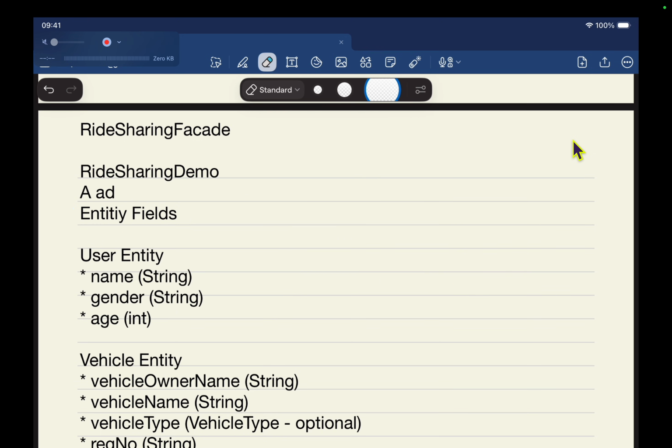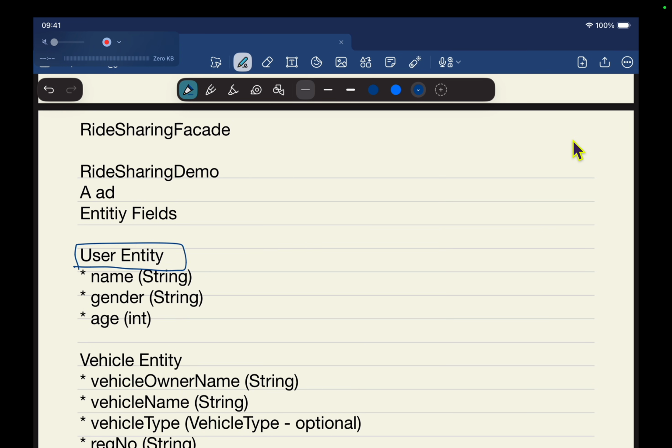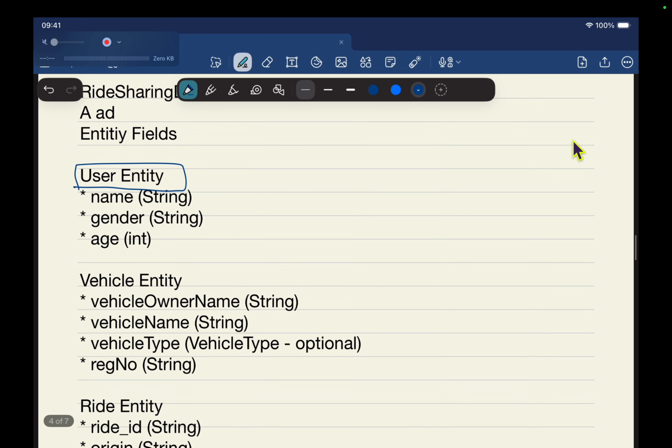So as we can see here, the user entity is the simplest entity that we are going to have. That will have name, gender and age. That is simple. Then we will have vehicle entity. It will have vehicle name and vehicle owner name. Vehicle type is optional, because we are providing vehicle name.